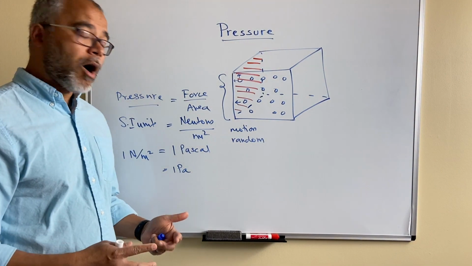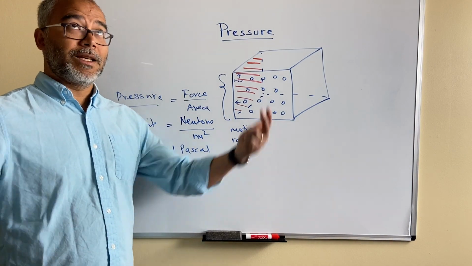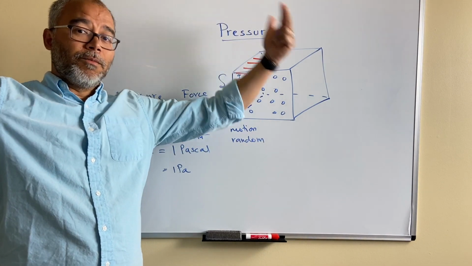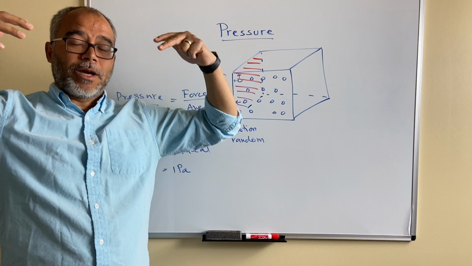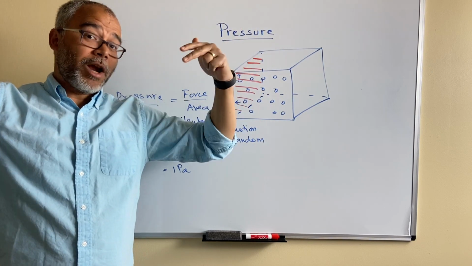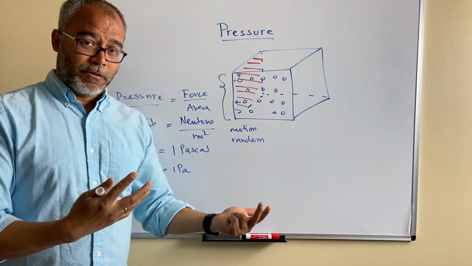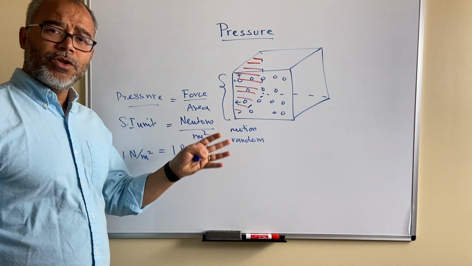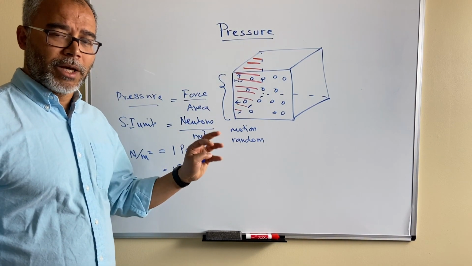Now, what is more common is to use units of pressure that are in atmospheres. So basically, the atmosphere, you can think of it as a body of gas, it's actually sitting on us, okay? And when it's sitting on us, it exerts a pressure on us. What exactly is that pressure? That is 1 atmosphere pressure, okay? So what I'm going to do is, I'm going to transition to all the different units of pressure, and then we'll wrap up the video from there, okay?